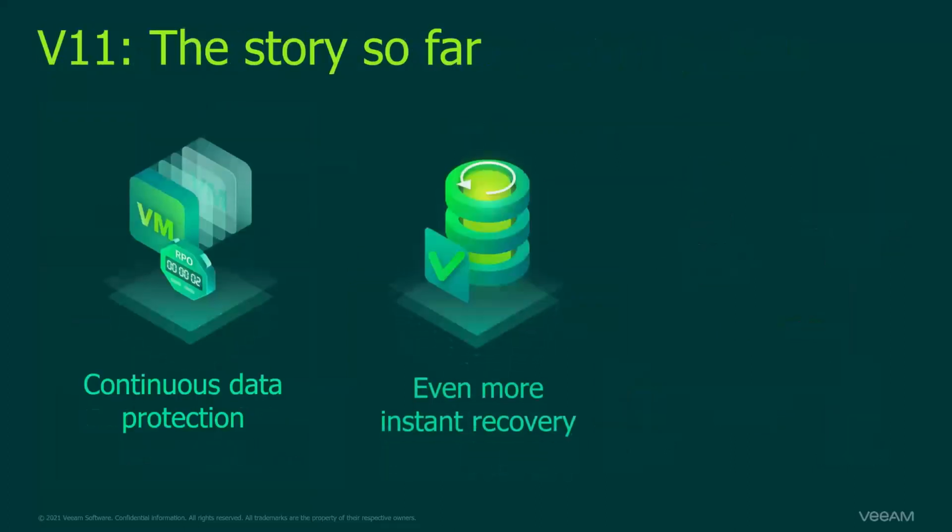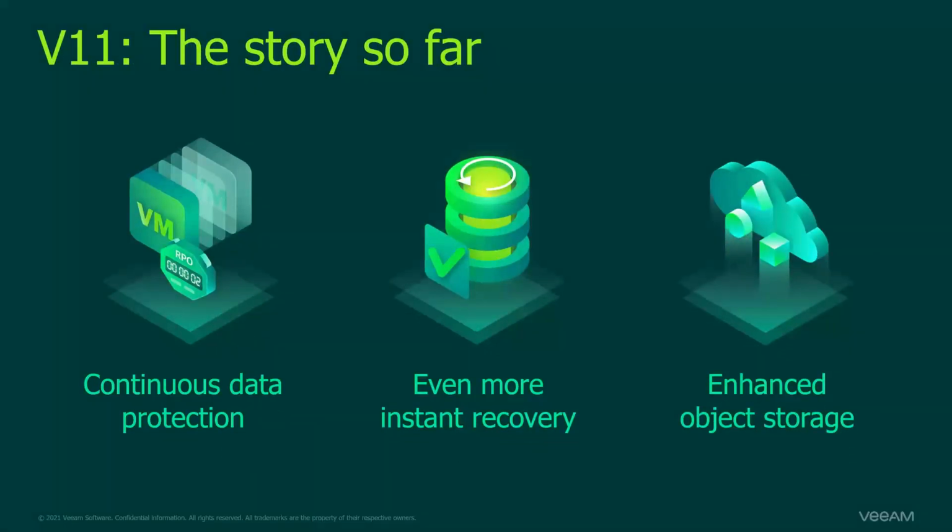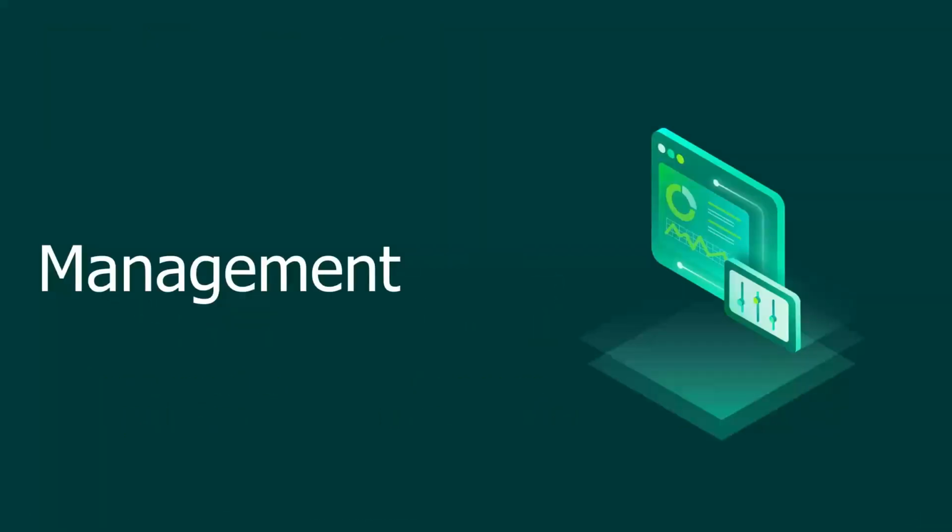So the story so far is that we now have continuous data protection for the vSphere platform. We have even more options around instant recovery to enable better data management across the platforms, as well as enhanced our object storage support, because we see that there is a huge demand among the customers and the service providers to have more features around it. But the story doesn't end here. We actually have many more features to cover. So let's talk about management a little.